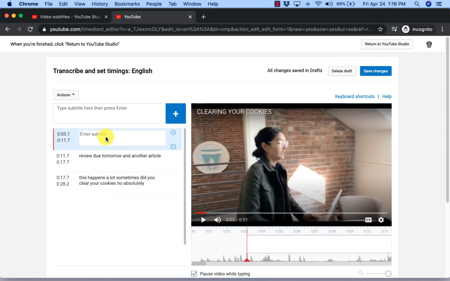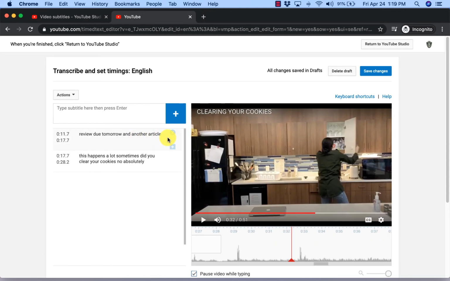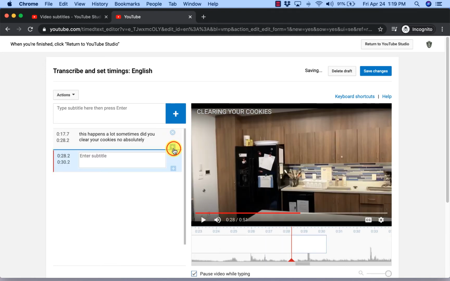From here, you can easily just click on these boxes and edit all these pre-published captions that have been generated. You can just go ahead and delete what you'd like. You can type your caption. If you click on this X icon, it's going to delete that subtitle. But if you click on this plus sign, it will add a new one.